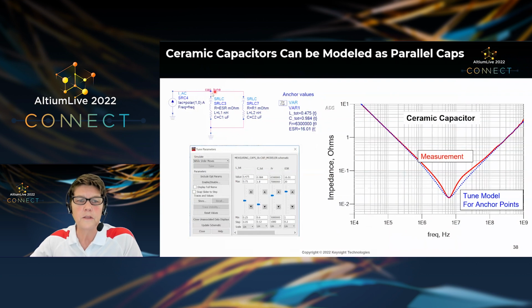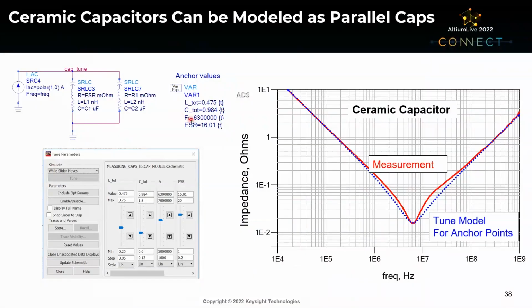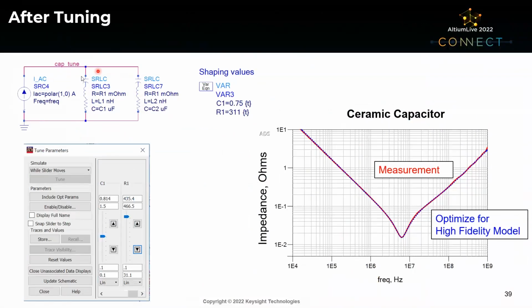And it turns out I can actually then get a very good fit with my measured S parameter data. So here you can see I do some tuning or run an optimizer, and I can tune these two parallel capacitors to have a very good fit with my measurement. And now I have a model of my capacitor that allows me a lot more flexibility in looking at tolerances and different things.